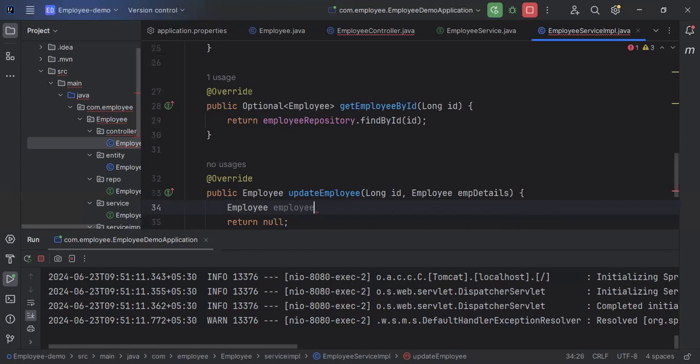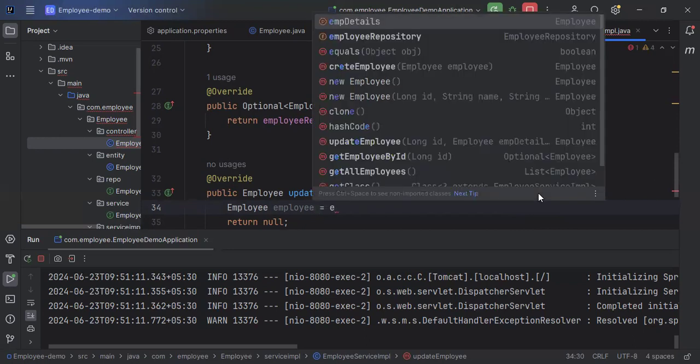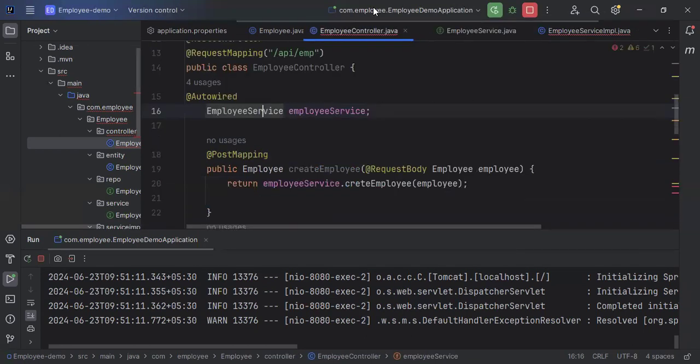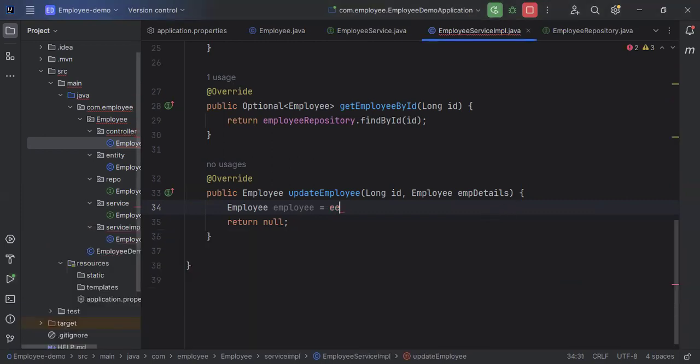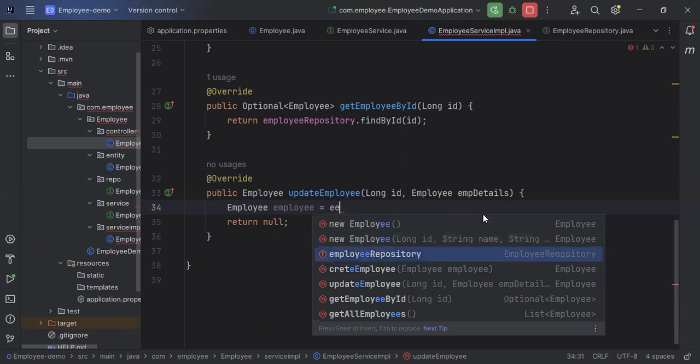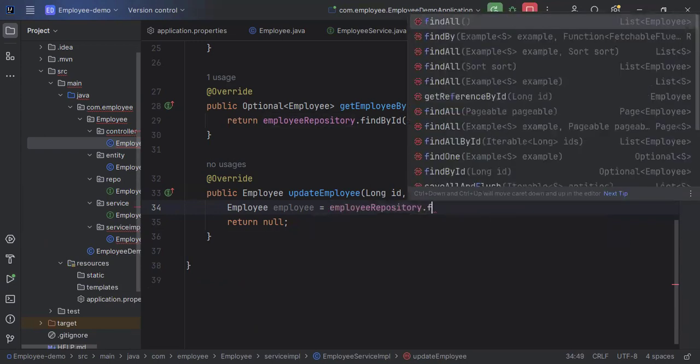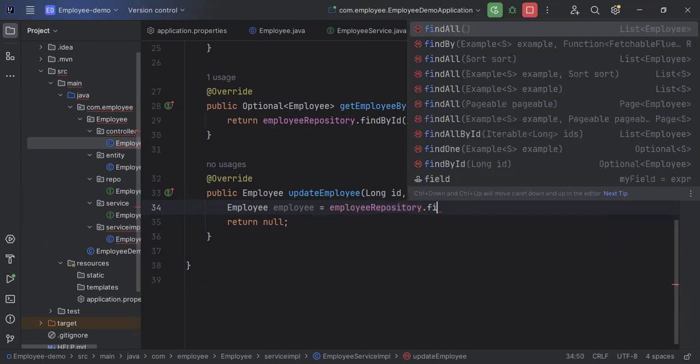So employee repository dot find by ID, we need to use.